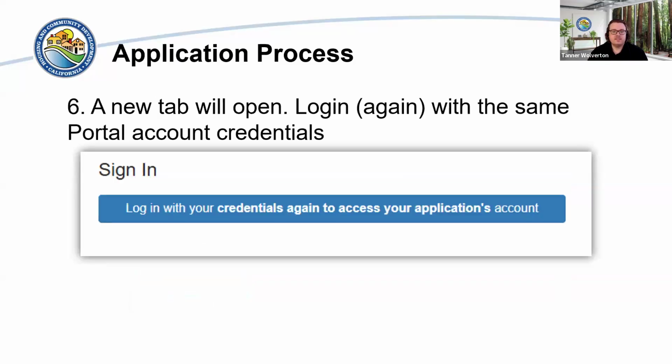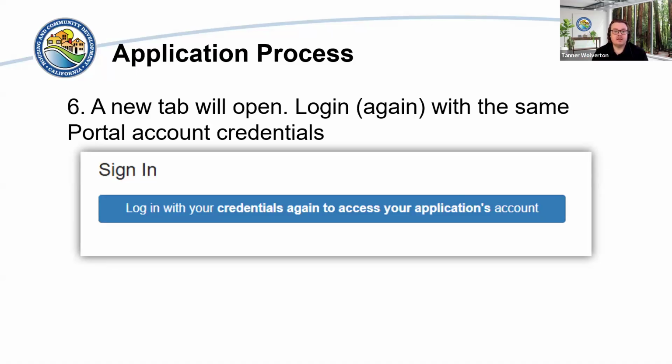Previously it would open up in the same screen, but now it is opening in a new tab. You'll leave the portal account and go into a new screen that is under Submittable, so just be aware that that will take you to a new screen.